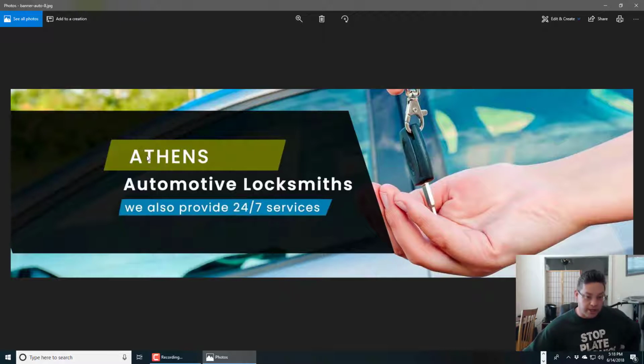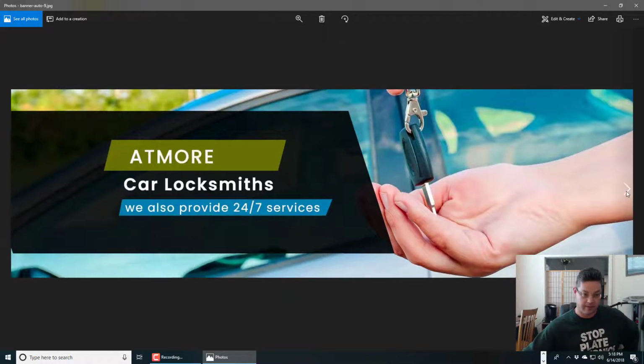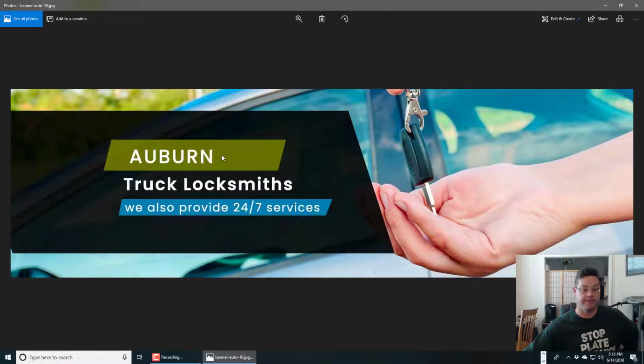What else? We could change the font. Use like 2, 3, 4, 5 different versions of fonts. That way, all the images are going to have a different font. So what else? We could move the verbiage slightly or move the background layer slightly or twist it or anything if we really wanted, right? We could grab all of that and move it over here slightly or move it over there if we want.